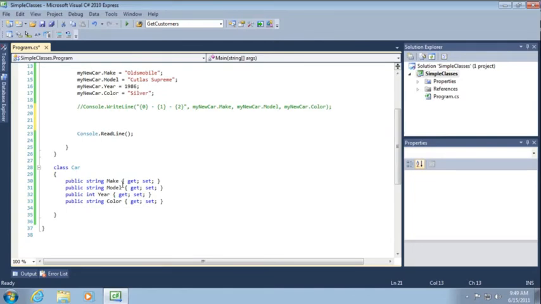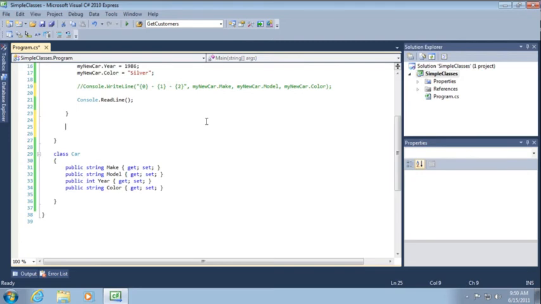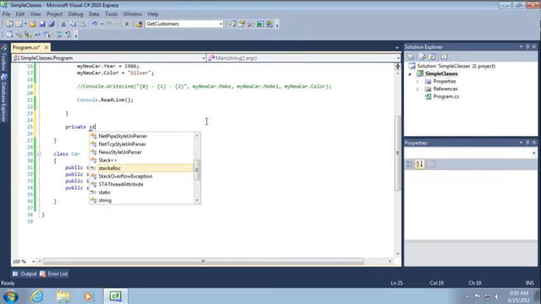Just like any other data type, as I said earlier, just like a string or an integer, it just happens to be a bit more complex. So you can use that data type in the remainder of your application. So just as a quick example here, I'm going to create a helper method inside of my class program.